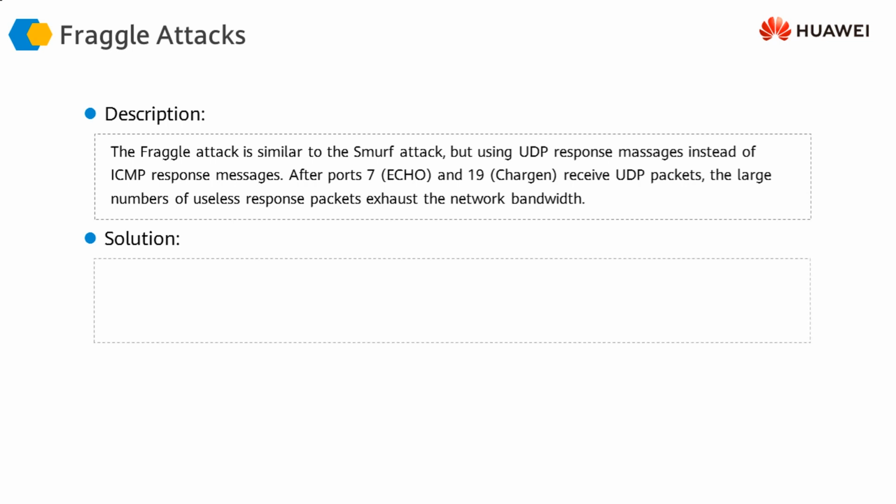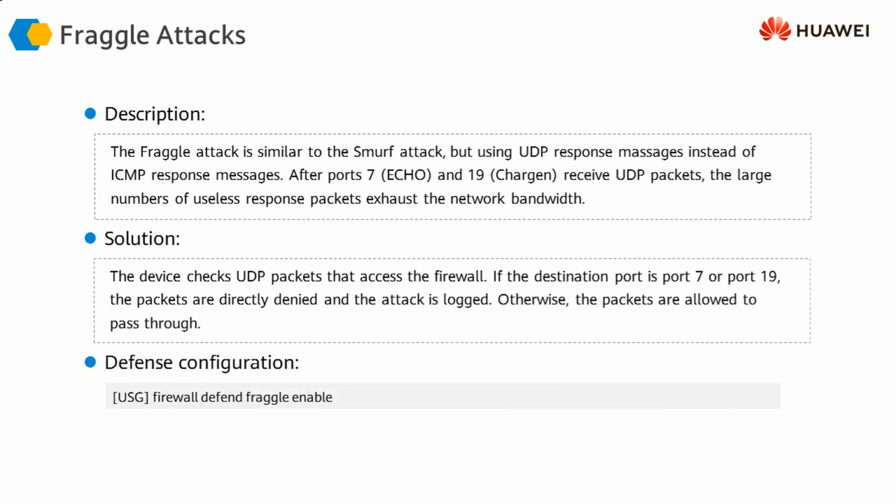The next attack is the Fragment attack. The Fragment attack is similar to the SMURF attack, but in the SMURF attack we were using ICMP. However, in the Fragment attack we use UDP, and the UDP traffic is generated by the different hosts, and the servers are going to be attacked using the UDP traffic, in which case UDP traffic is sent to a broadcast address, and all the users sitting in that broadcast domain are going to send responses to the server, which is a fake source address, or the IP address of a server, and all the huge UDP traffic is going to go towards the server, and thus the server comes under attack.